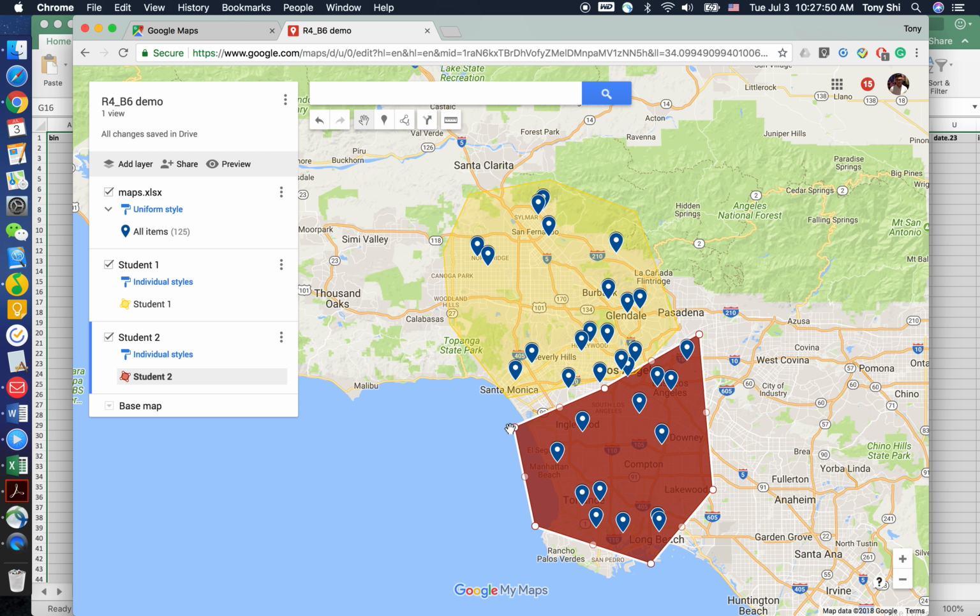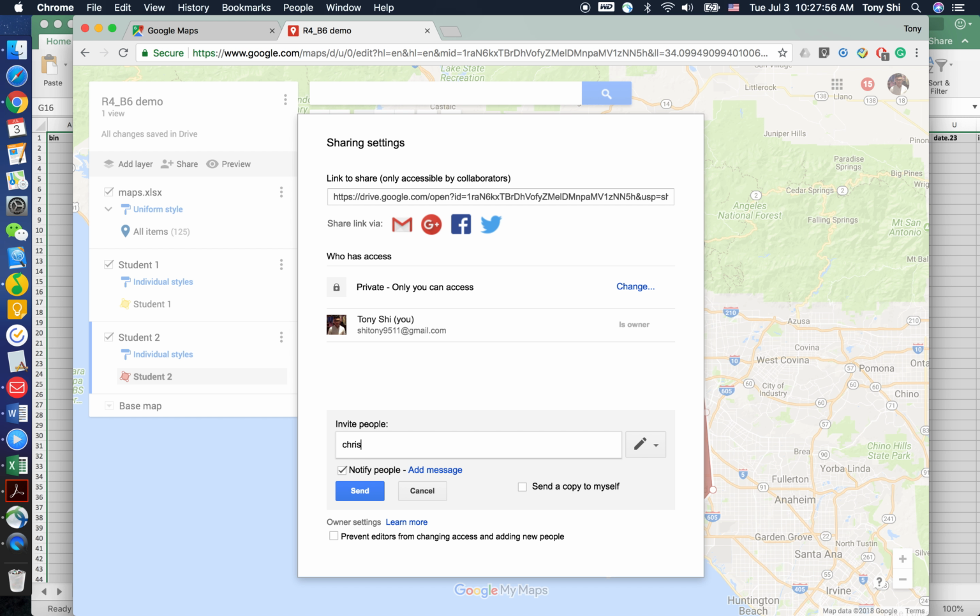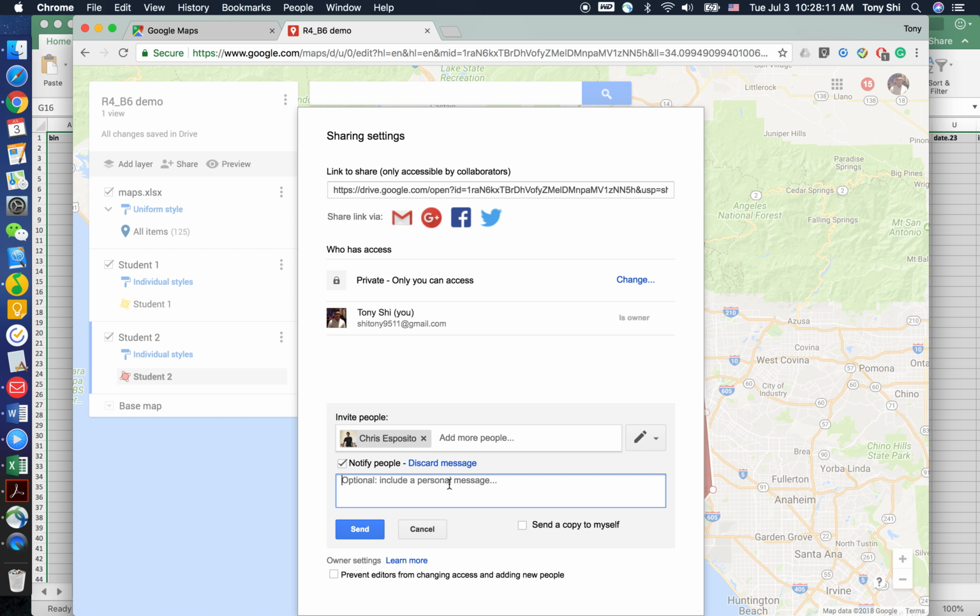And last but not least, don't forget to share the map with Chris. And make sure that Chris can edit the file so that he can share the file. He can share the map with other students, and you can also add a message.